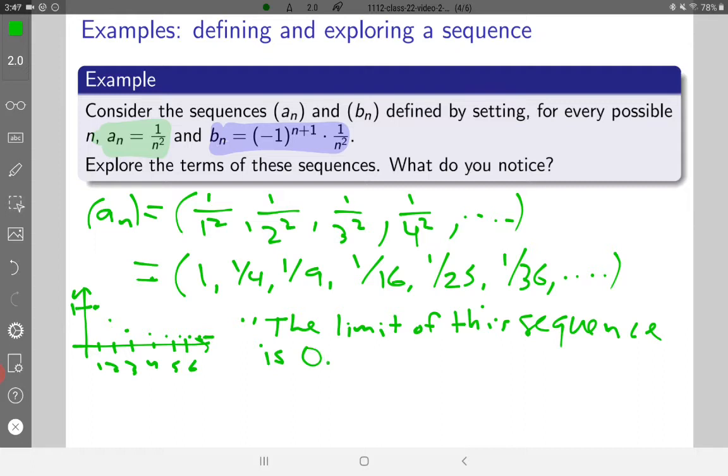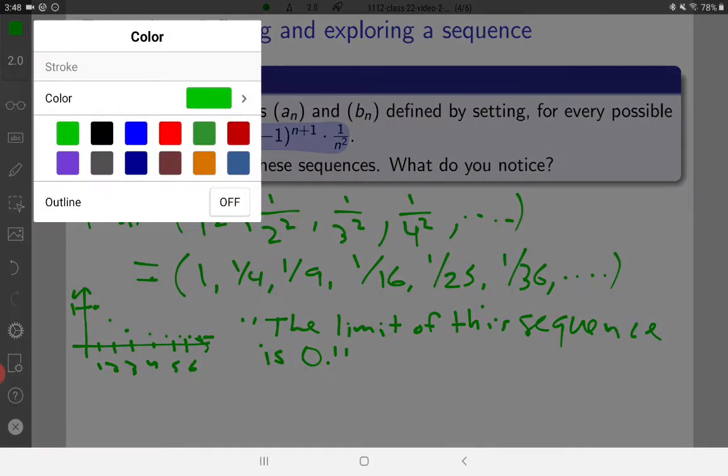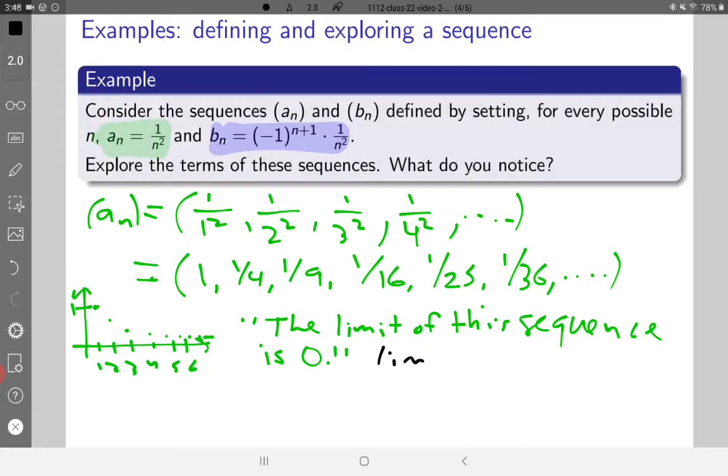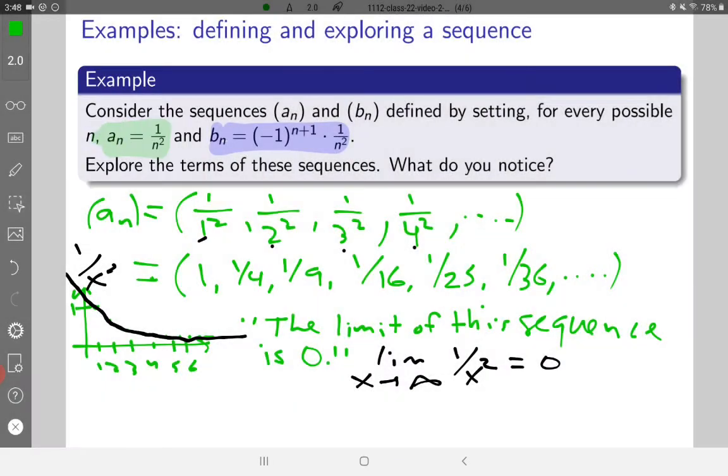Even though we haven't formally defined what I mean by the limit of a sequence, in a way this corresponds to our notions from Calculus 1 of limits, that the limit of that function is 0. Kind of the same thing is happening here, except instead of allowing x to be any real number along the way to infinity, I'm only plugging in whole numbers, 1, 2, 3, and 4. And so in a way, the points on this sequence are picking out values from along the curve 1 over x squared. I'm only essentially plotting particular points along the way.